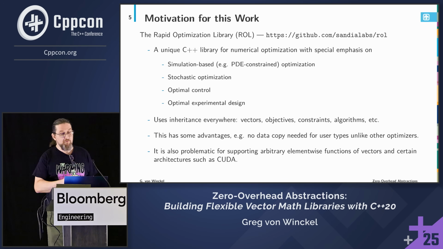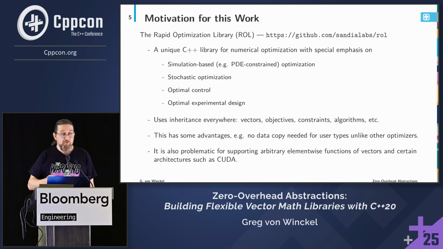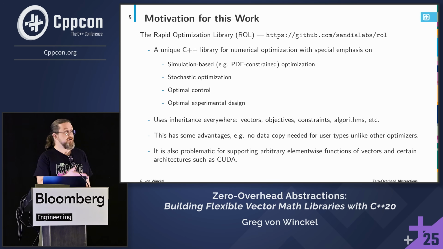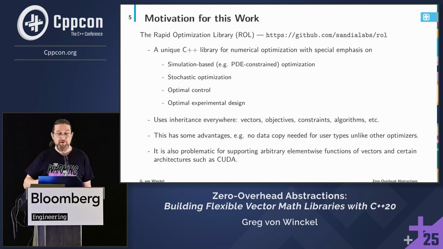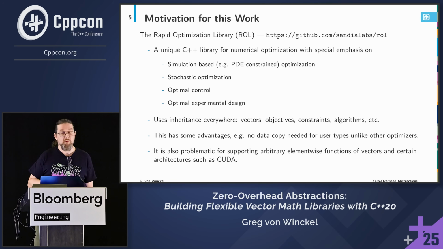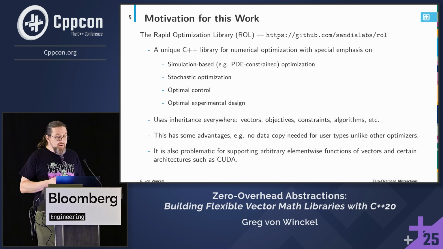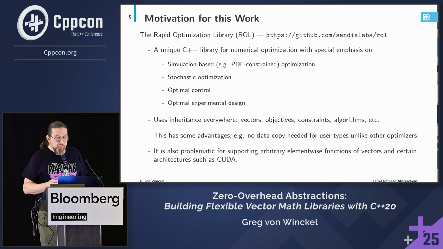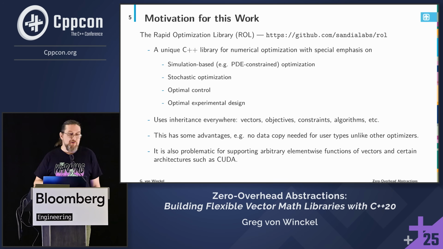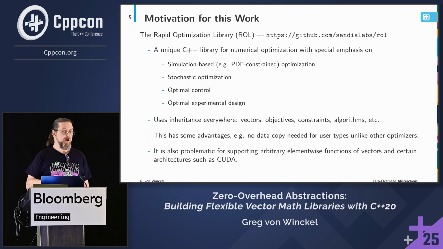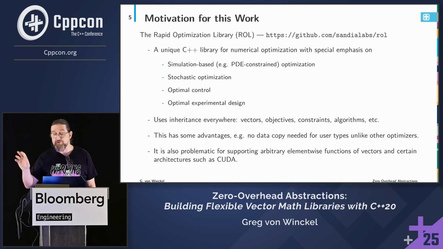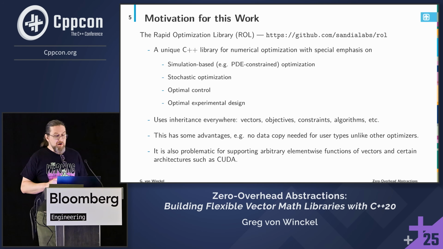And my colleagues and I, when we wrote this, what we knew was object-oriented programming. We knew how to do inheritance. We did not know about many things that are now possible. And there are good reasons for using object-oriented programming, at least for portions of this kind of infrastructure.